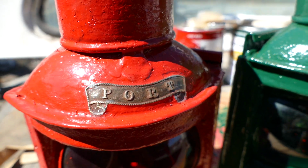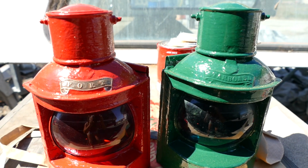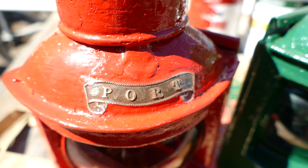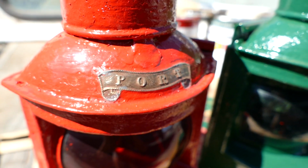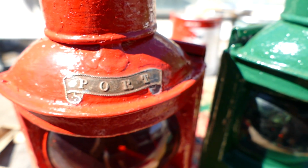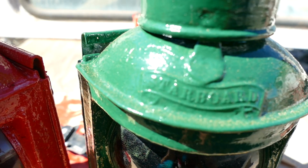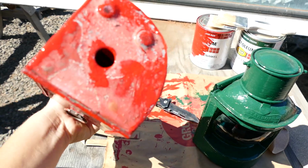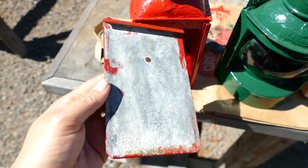Took some time to scrape off the bronze scroll that I painted over, and it didn't take too long and it came out really nice. Little sandpaper, and was able to do it without scratching off the good paint. So now I'm gonna do the more intricate one here, the starboard. I've got to paint the undersides and the back of the doors.